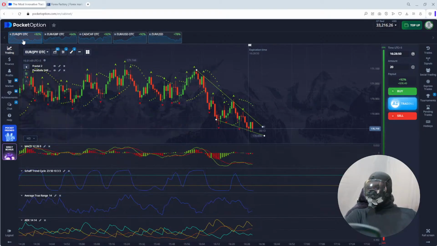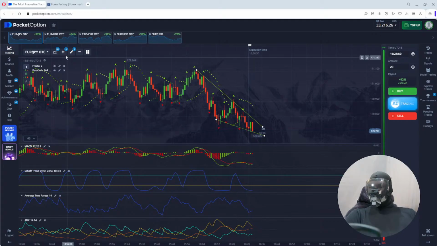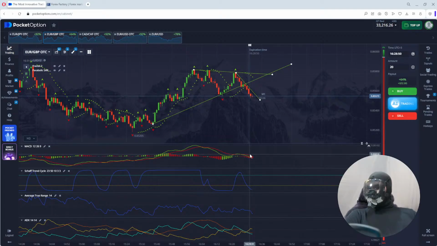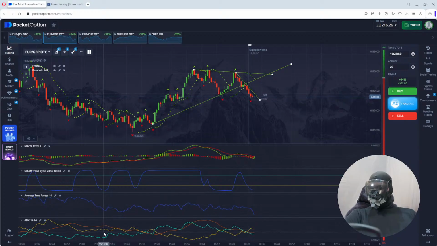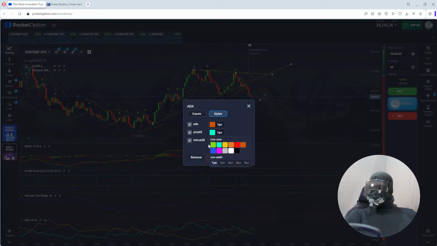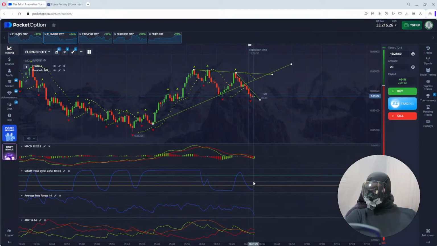All right, so let's keep an eye out for what we got here. Not really a lot. Euro GBP. As I keep mentioning, it should be going down. The volatility is low. There is a bit of interest, right? We could stylize this a little bit differently again so it's more clear. There we go. So still bearish dominant.